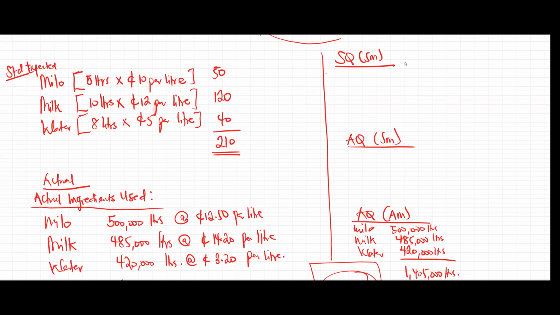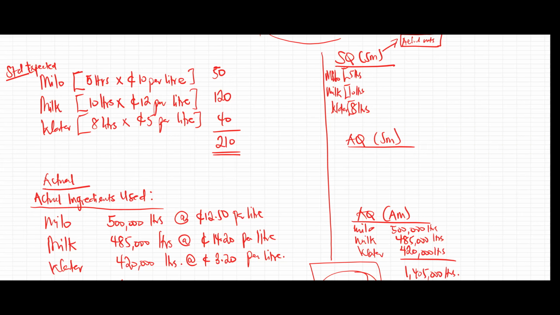So for Milo, you realize that we had what? Only 5 liters. For milk, we had only what? 10 liters. And for water, we had what? 8 liters. But you see, looking at these big figures we have here compared to this, is it not too small? Yes, it is. It means something is missing, right? And I told you standard should always be of what? Actual units produced, right? Remember, standard must always be multiplied by what? Actual. True or false? That's what we learned, right?